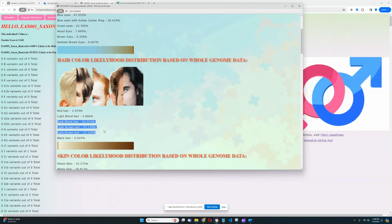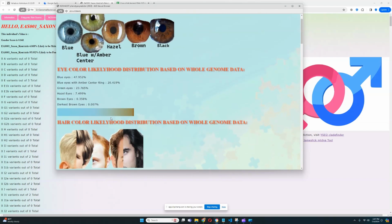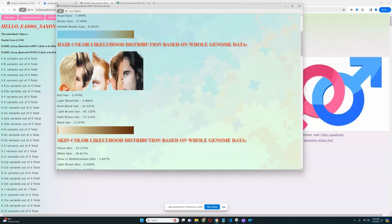I'd say in terms of phenotype, this is a pretty typical English phenotype. So hair color that is somewhere between dark blonde and dark brown. The majority of English and British and even northern French people fall somewhere in this range. Blue eyes is, I would say, on the lighter side for this type of ethnicity. I would say especially for northern French, blue eyes is definitely on the lighter side. But for English people, it's quite common.